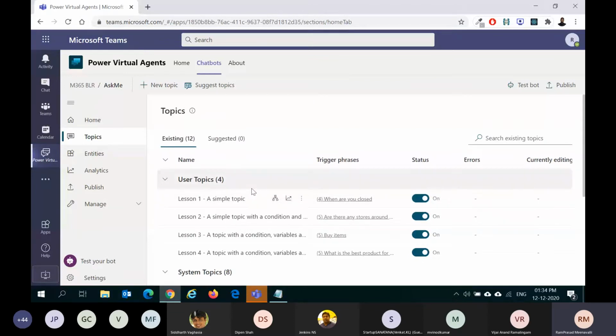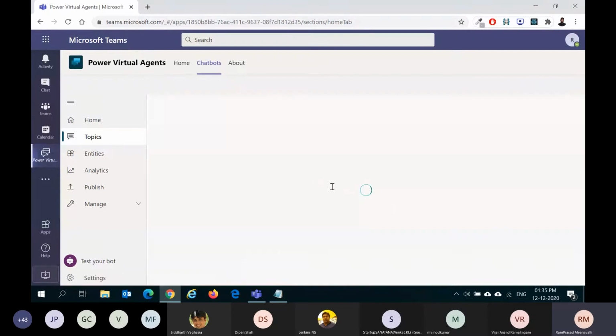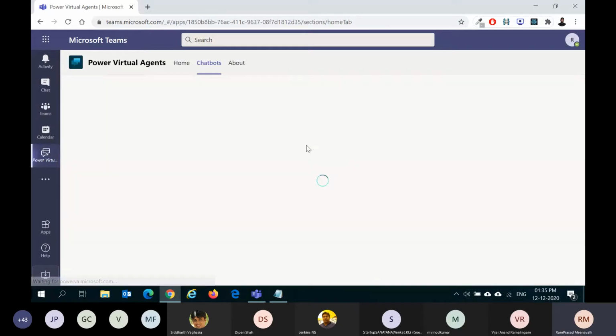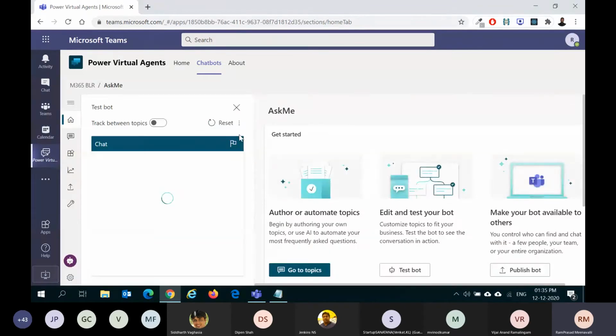And coming to the user topics, these are purely custom. This depends on what functionality we are trying to bring into the bot. Based on that, we can define the user topics. And these four default user topics, you can always delete them. You will not need them once you get a hang of it. But it's a very good starting point. You can see these are pretty exhaustive. These will show us different examples of how we can author a flow. And we can copy one of the default user topics and start using it.